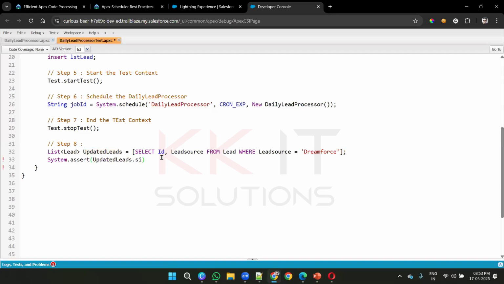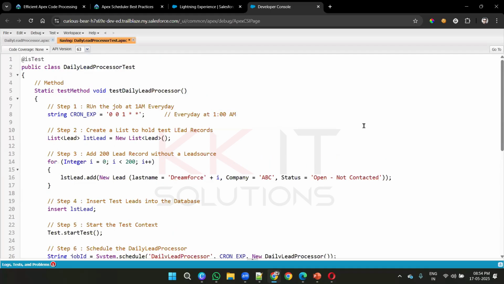If it is more than 0, leads should have been updated with lead source equals Dreamforce. Clear?